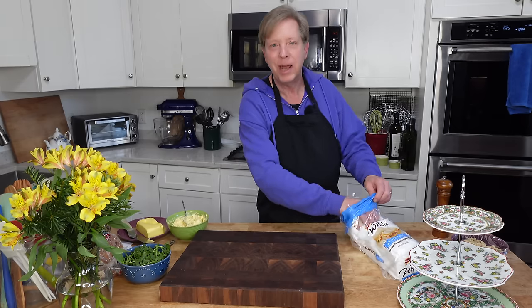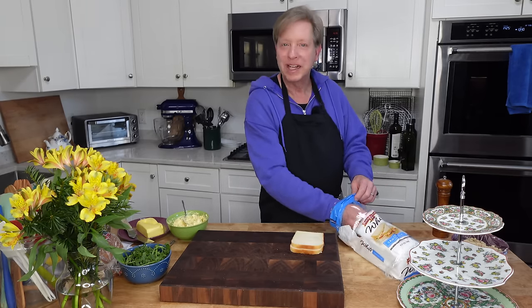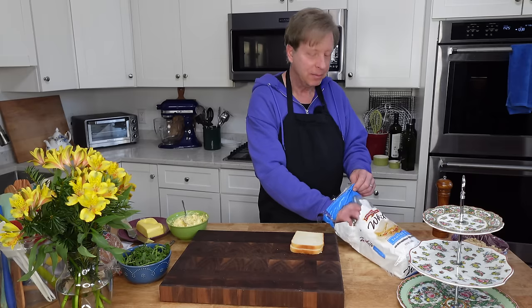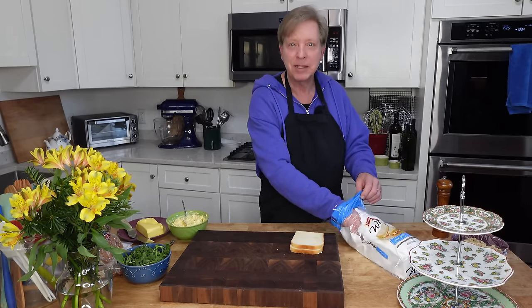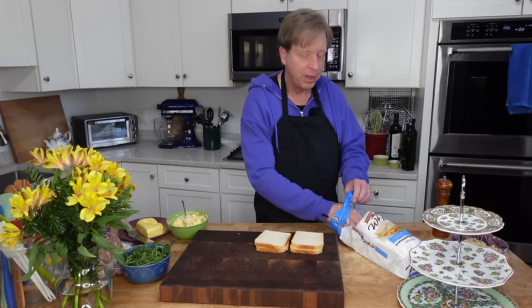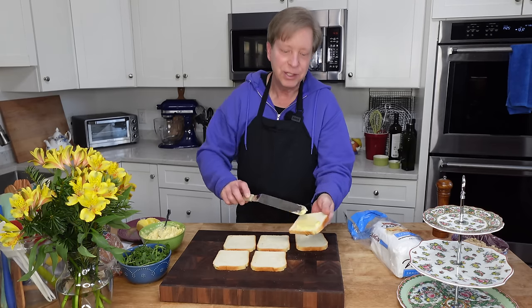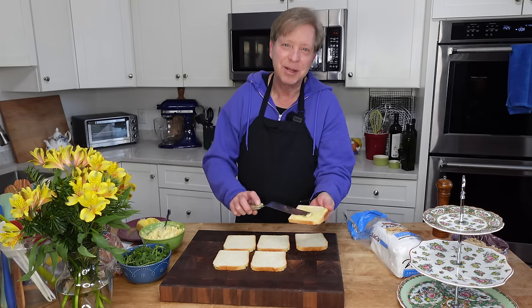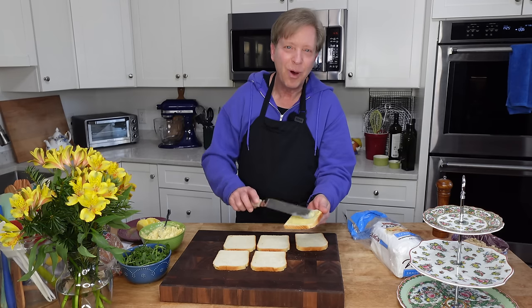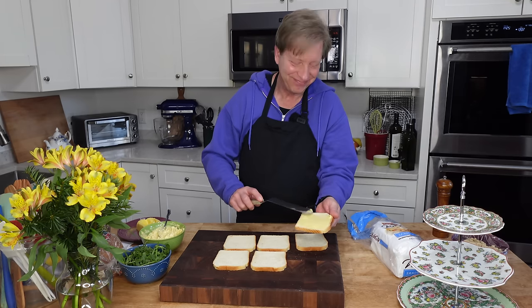I made beer bread in yesterday's video, and although beer bread is great for many things, it is not great for tea sandwiches. So I bought some Pepperidge Farm white bread. I always butter each slice of bread so that the filling does not seep through. I do not want soggy sandwiches. The butter is a sealant.